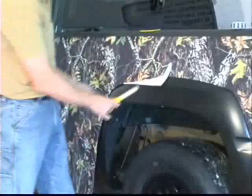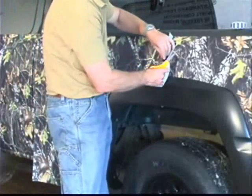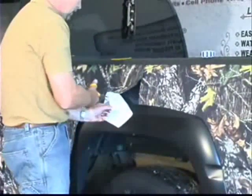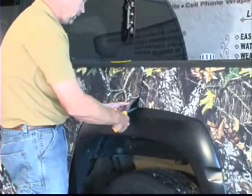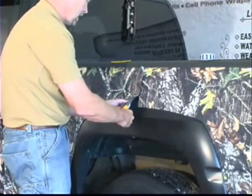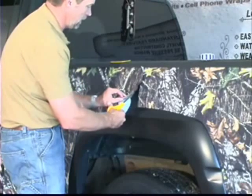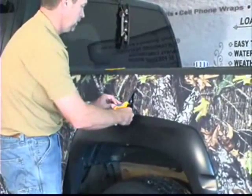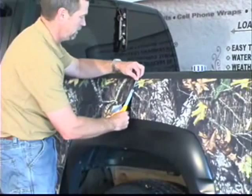So there you're in. And then the other thing we're going to do is we're going to do that wave cut on the edge of this piece. And that way we don't have to worry about the seam showing. It's just a little trick. You don't have to do it, but it definitely hides the seam of the camo clad, because what you're doing is you're getting rid of those straight lines. And once you get rid of those straight lines, it's almost impossible to see that seam on that camouflage.